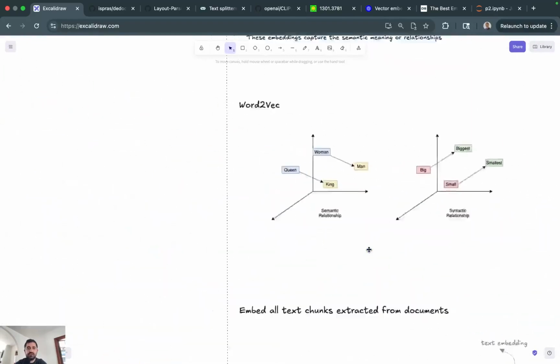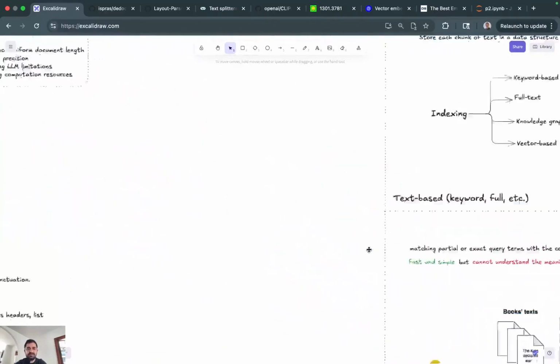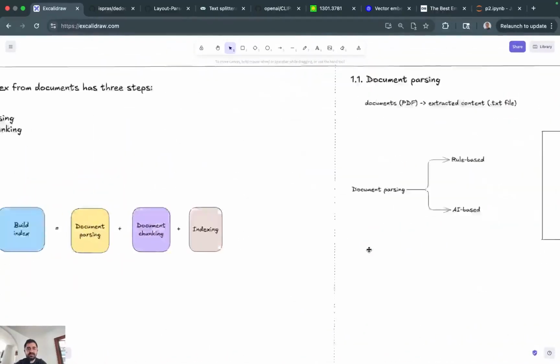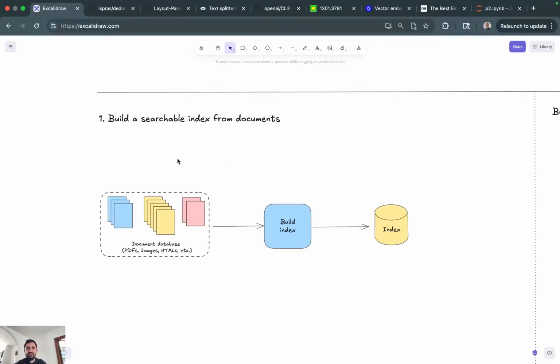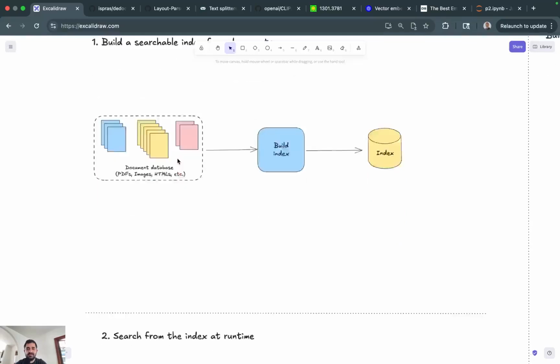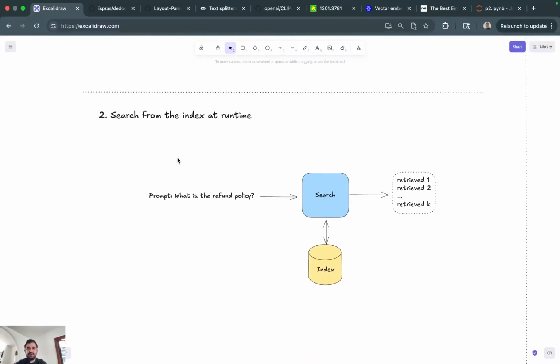So we've covered all steps of, let me go back here. Okay, we talked about building a searchable index from documents. Next, what we are going to talk about is how this index can help us search at runtime.